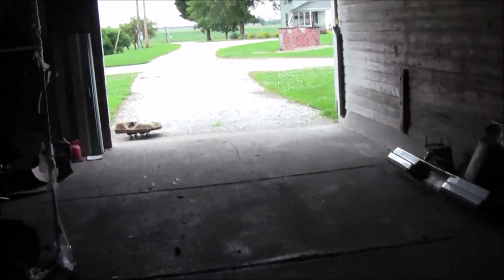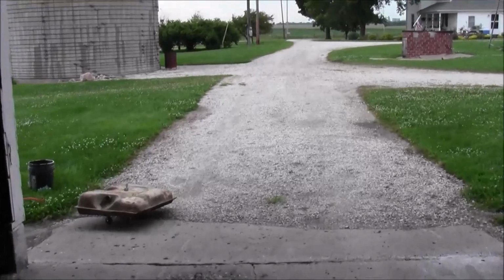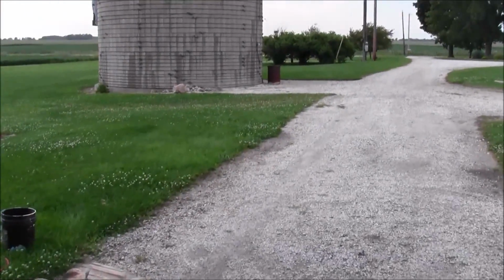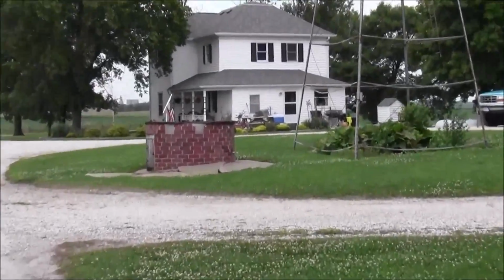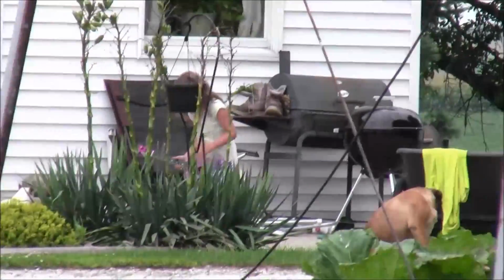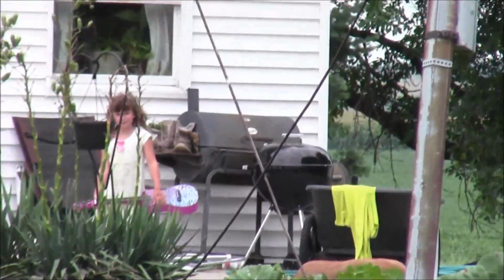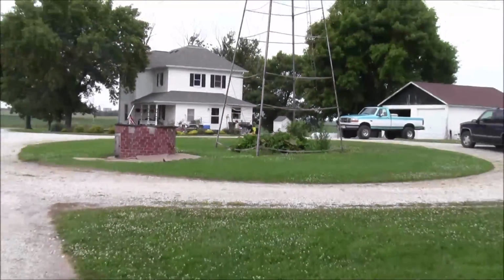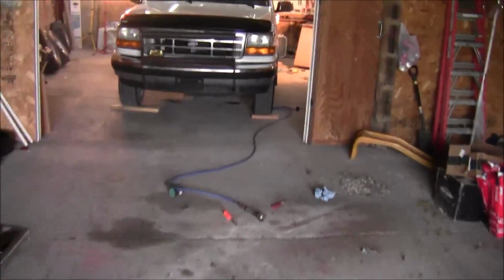What else? I don't know. Supposed to get some severe weather tonight, I guess. Chance of tornadoes and all kinds of good stuff. And she will not let me work down in the shop if it's going to be storming out, because she doesn't want to be up at the house by her lonesome. I don't blame her.